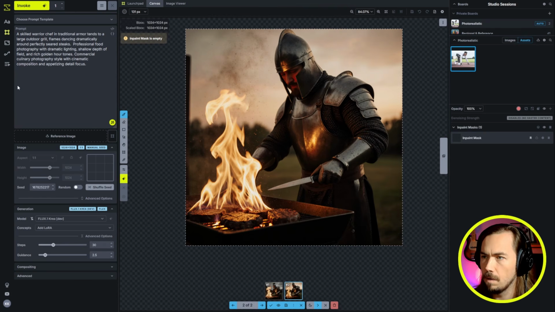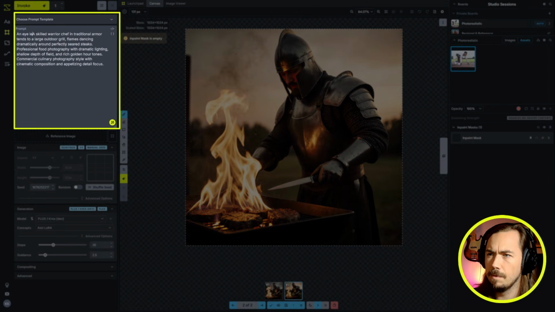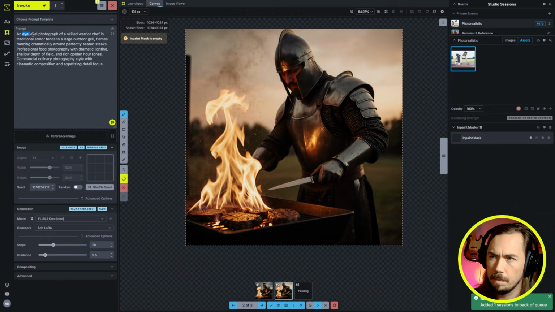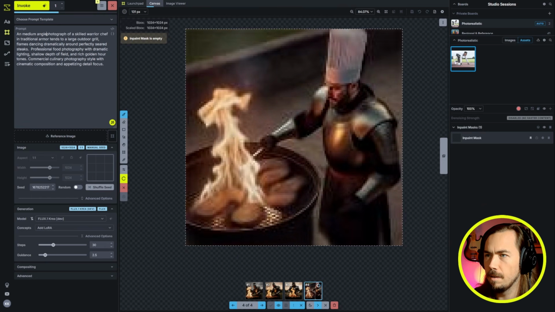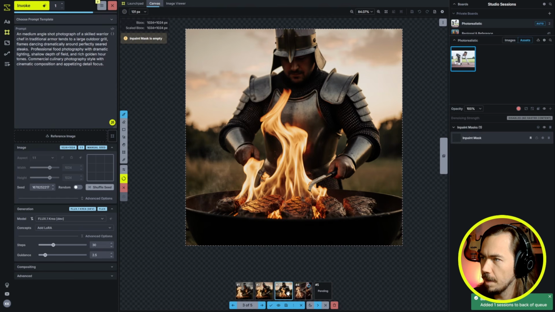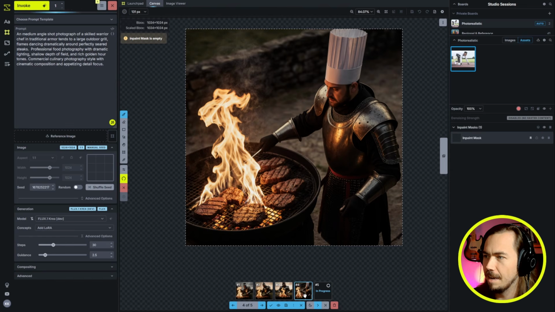So we've got a couple of terms that we're going to test out here. Camera angle terminology, an eye level photograph, skilled warrior chef. I'm going to queue up a couple of others here. A bird's eye view, a medium angle shot. Let's take a look at what we got over here. This is our eye level shot. It's kind of like straight on, right? Sitting there. We got our bird's eye view. It's a very close bird. That bird's got to be careful, otherwise it's going to get shot and put on the grill.